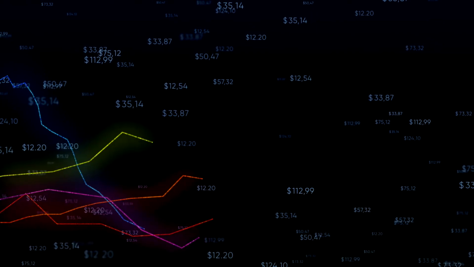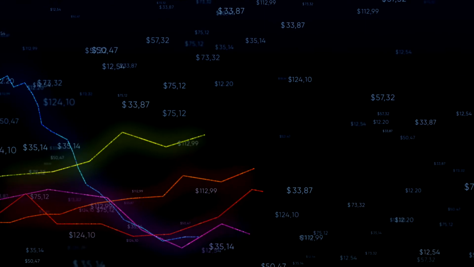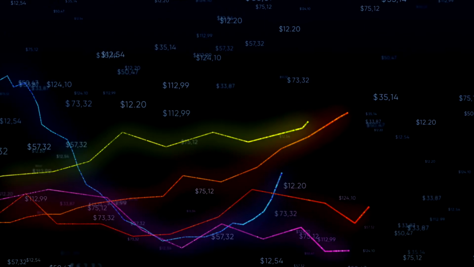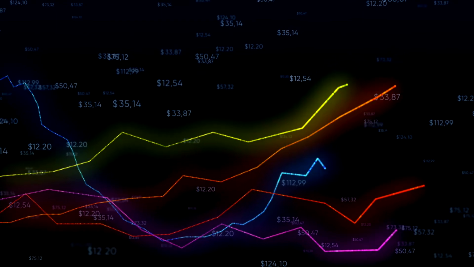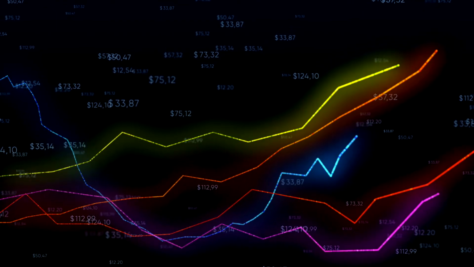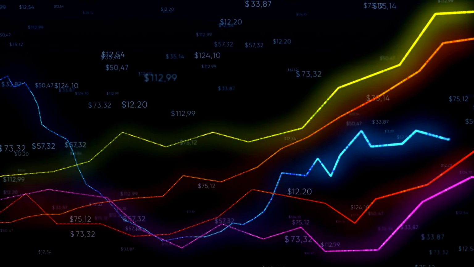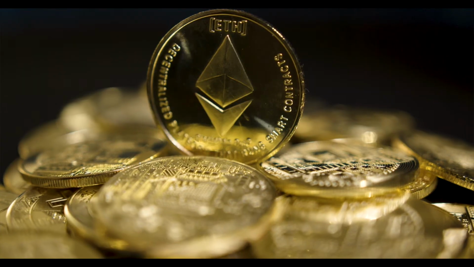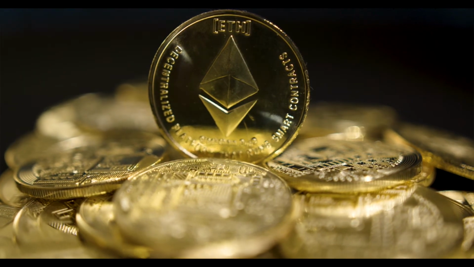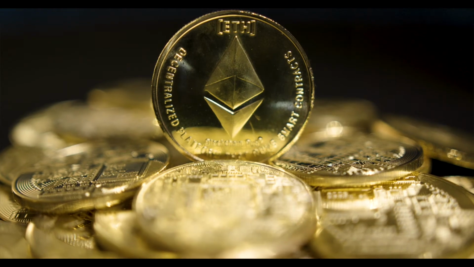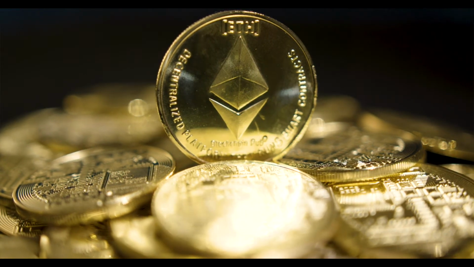Some cryptocurrencies are like that. Some cryptocurrencies will not move very volatile, but then once in a while you will see a big boom, and then all of a sudden they'll be quite volatile. If I was to give you an example of a cryptocurrency that has quite a nice personality in the cryptocurrency market, that would be something like Bitcoin or Ethereum, because those two are not as volatile as the rest of the cryptocurrencies.